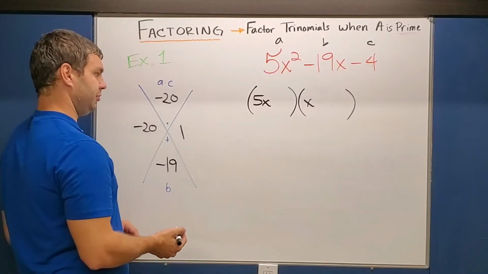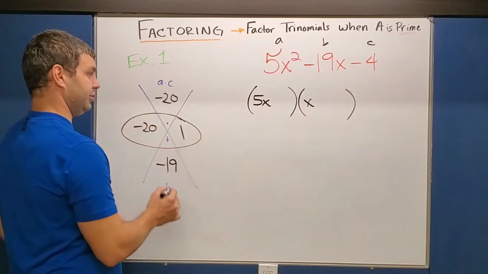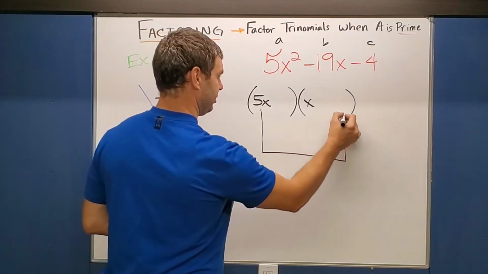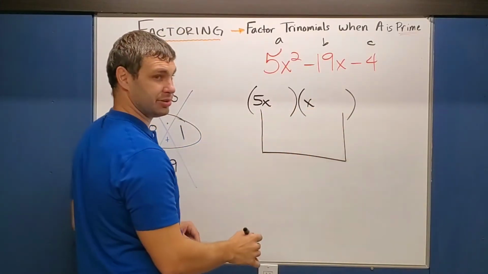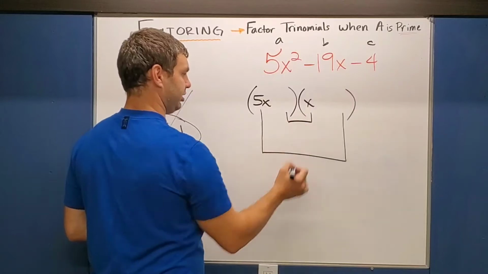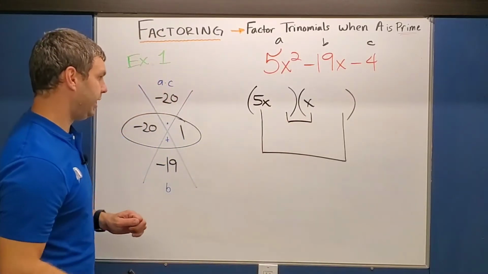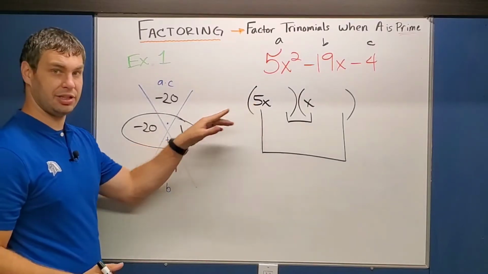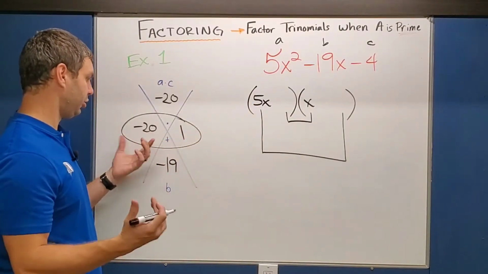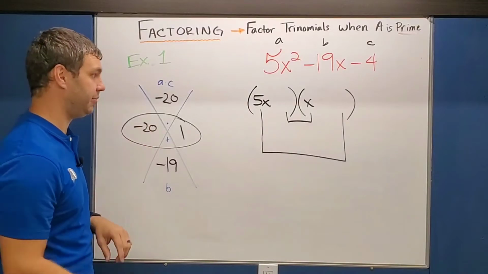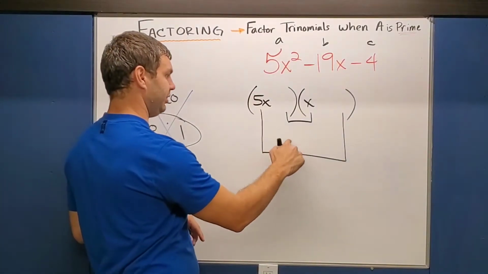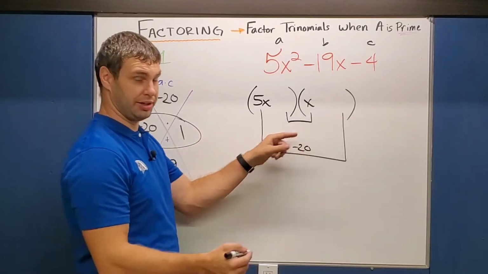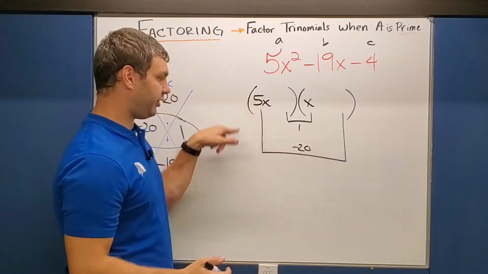And then I'm going to take these numbers that I found, and I'm going to connect my first and my last terms here, and then my 2 innermost terms. And I'm going to decide of the 2 numbers that I found, which one 5 can go into, and of course it can only go into the -20. So on the line connected to the 5, I'm going to put a -20, which means that 1 has to go on the other line. And then you just follow the lines around.